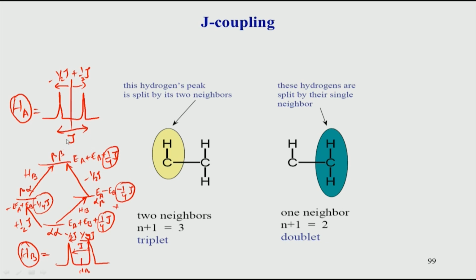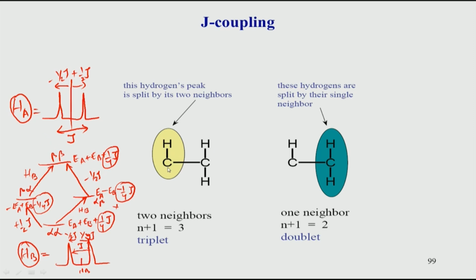And one more thing, this J value is a measure of the coupling. If J is very high, we say the coupling is good. If J is very low, we say the coupling is very weak. So, this J value is the strength of the coupling, and therefore it matters whether it is a heteronuclear coupling or a hydrogen-hydrogen, proton-proton coupling, and so on.